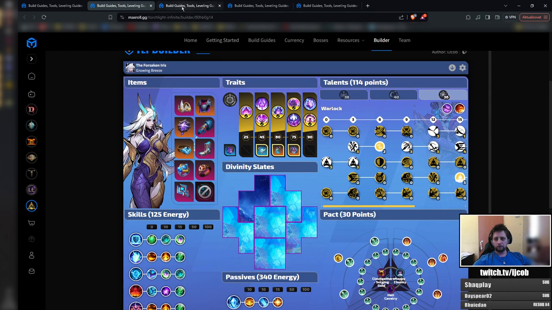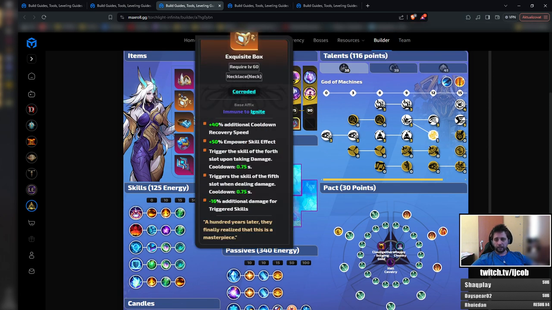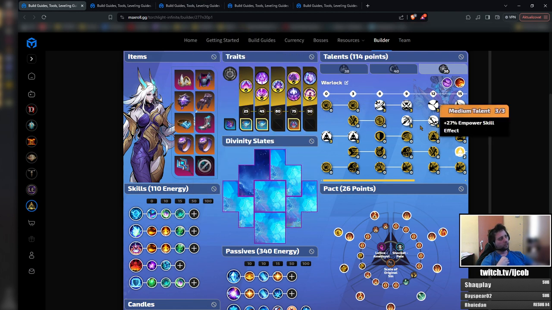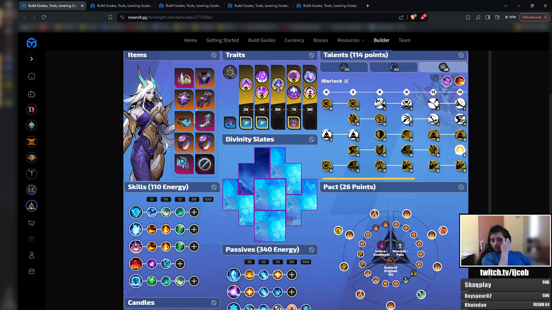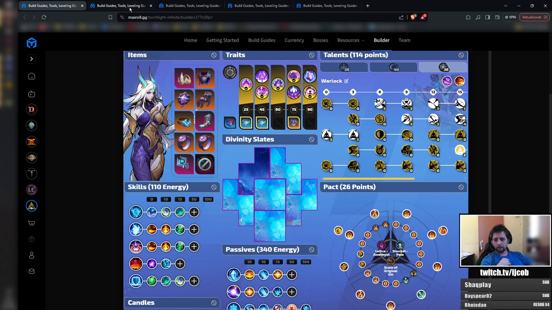And the next stage of the build would be this one, where you are finally getting your exquisite box. Actually, I did not mention what maps you can farm with those. If you get stuff like this with cooldown recovery, spell skill level, chance to deal double damage and additional spell damage, those are not cheap, but if you get one of those, you can start farming 8 or even 8.2 maps. So that's for this setup.